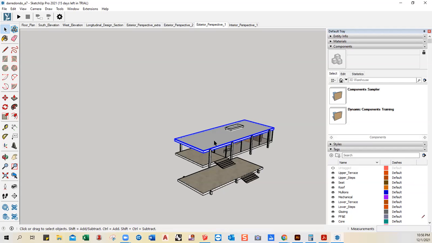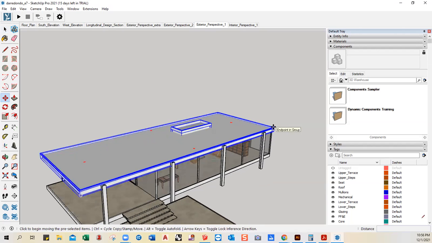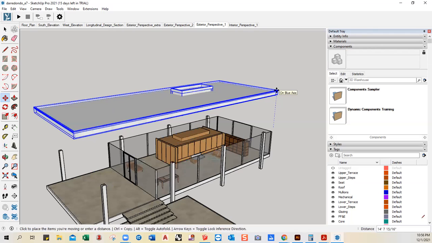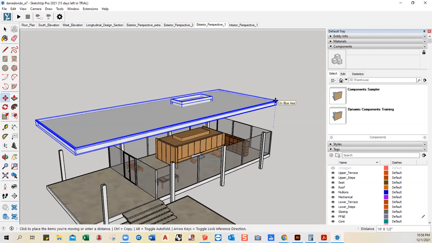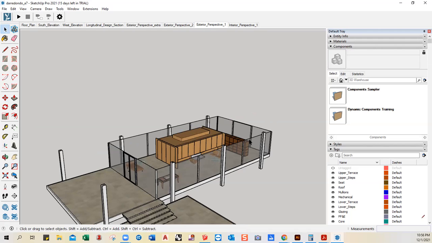So from here, the roof plane, we're going to select the roof and also the mechanical system. We're going to hit M to move, click on the upper corner. You want to make sure you're on the blue axis and you're going to move it up 150 feet. Make sure you use that foot symbol. Make sure it shows up in the lower right-hand corner in the distance. So again, blue axis, 150 feet, enter. Okay, space bar.